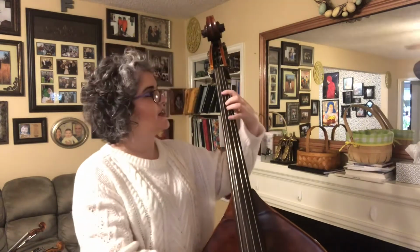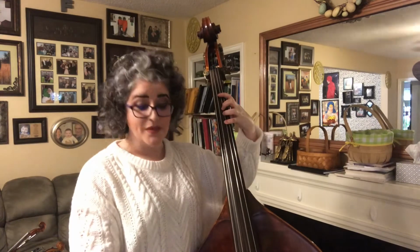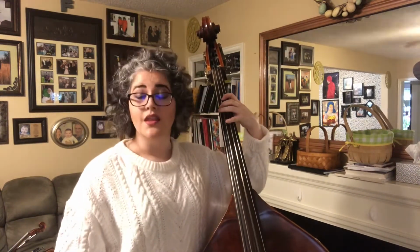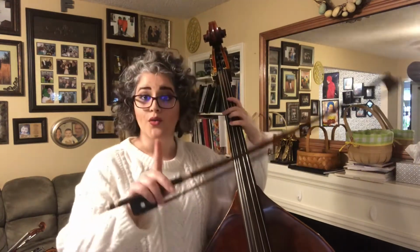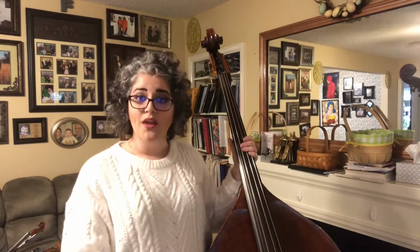Playing Dance Monkey on bass, those first four notes are really easy to access. You've got your F sharp, open D, first finger E, and then your fourth finger C sharp is just on the A string. The real fun comes when you play the second part of Dance Monkey along with it. So in order to build up some of the chord, this is an activity you can do with another family member that plays music in your house.